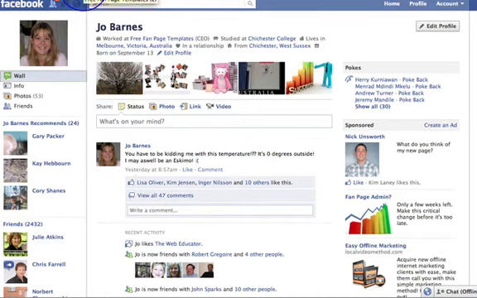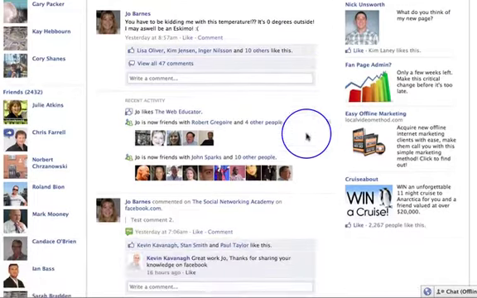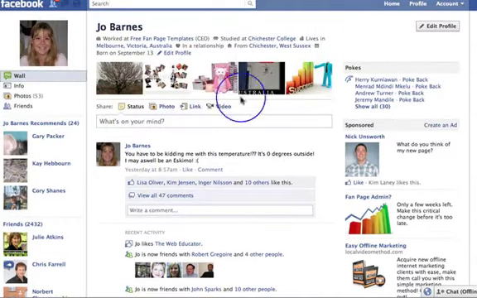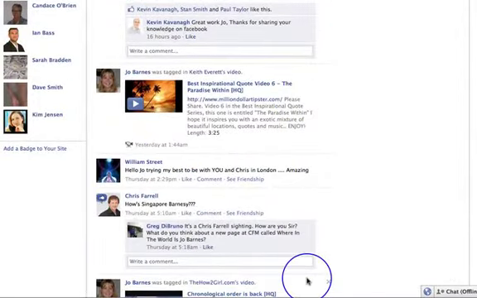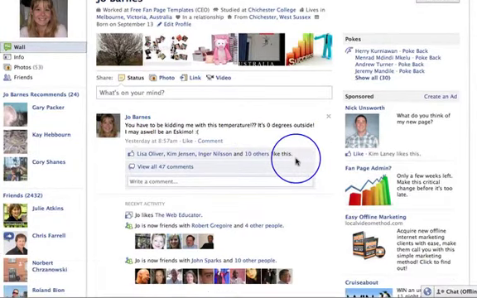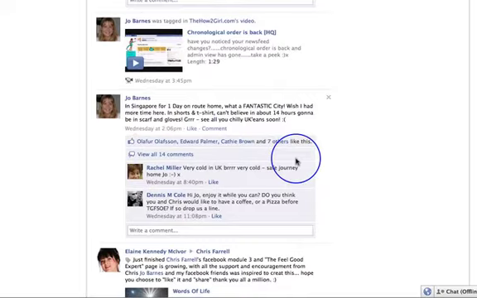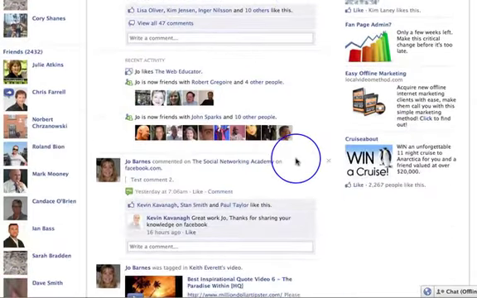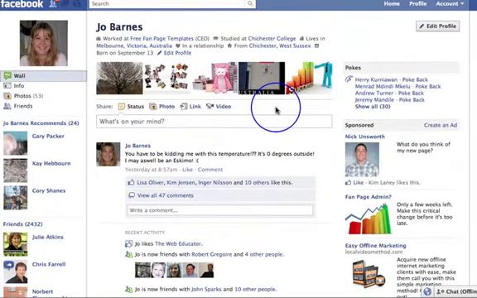The way it works is that this is your personal account. So on this account, this is where you start to grow your friends, yeah? You start to go out, chatting to people, talking to people, inviting friends, creating relationships. You keep this page as personal as you possibly can, chatting to people, saying, hello, look at me, I've just got back to the UK and it's absolutely freezing. And this is where you can really start to build relationships with like-minded people, get to know them on a more personal level, yeah?